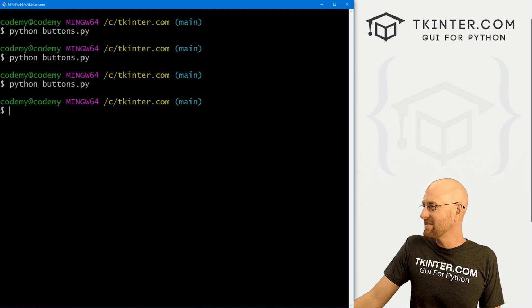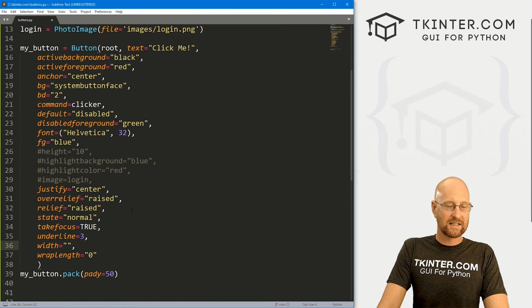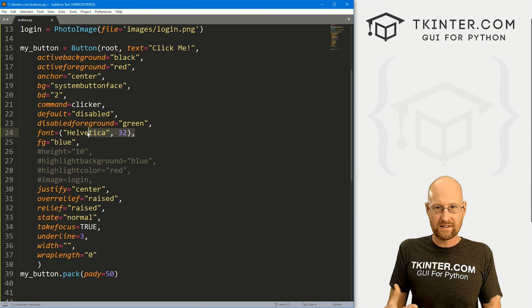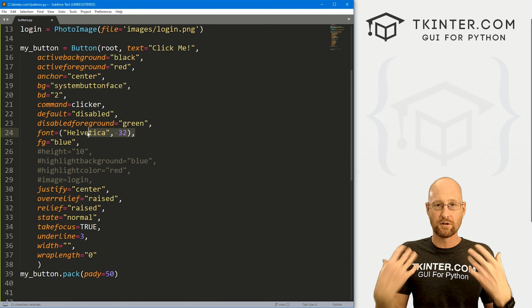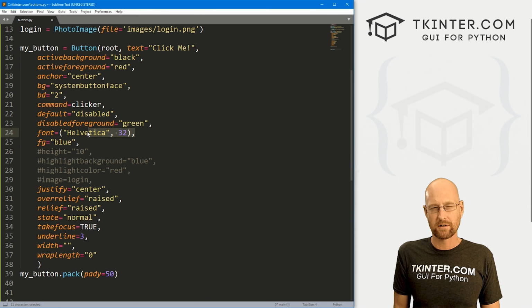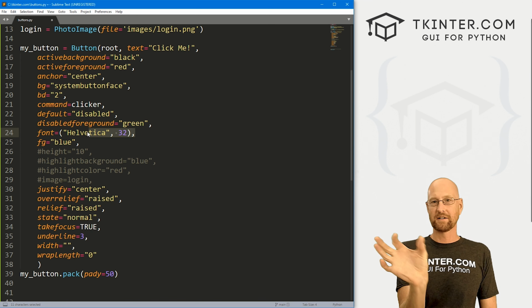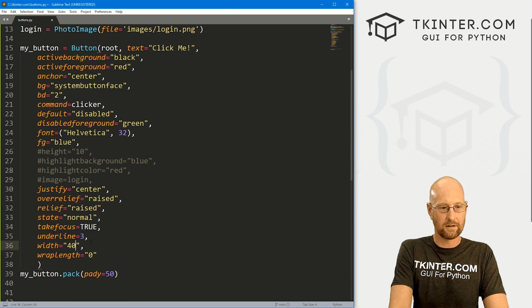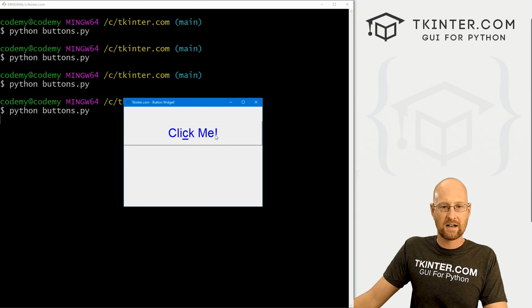So, okay, that's that. Finally, we have the width, and that just changes the width, right? Same thing as before. If you're using text, it's going to use text units as the unit of measure. If you're using a button, it's going to use pixels as the unit of measure. So you know a pixel is like one little dot. So you would need like 200 pixels to make it pretty big or whatever. So let's just change this to, I don't know, 40. Save that, run it. See, our button is now very big.